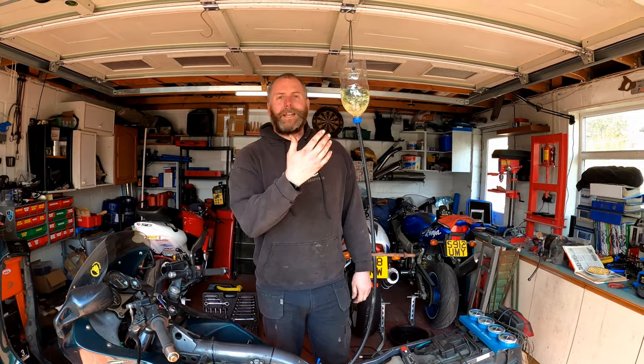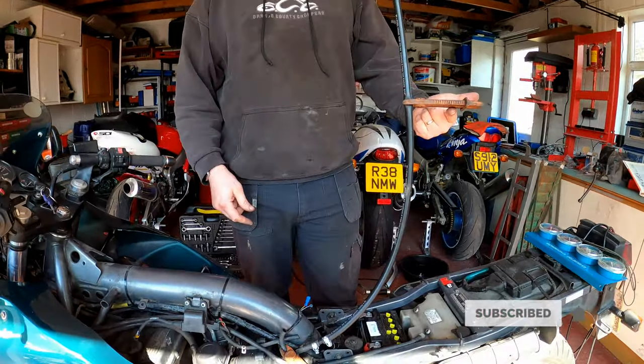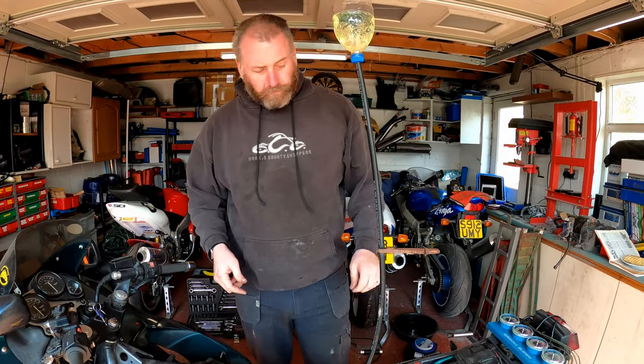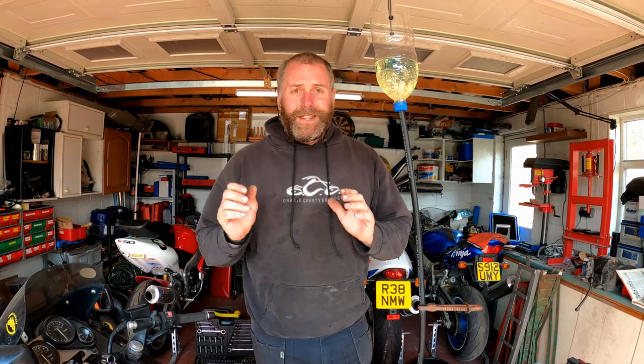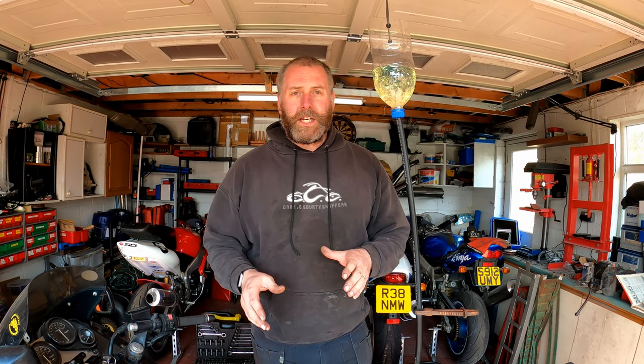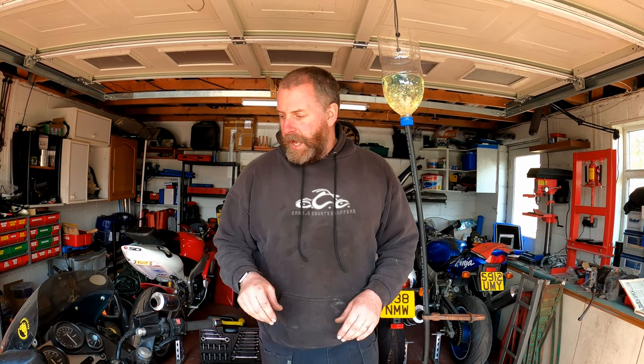As you can see, what I've got here is a temporary fuel tank made out of a chopped-up coke bottle, hung from the garage roof with a hose that goes into the fuel line, currently with a clamp acting as my fuel tap. Carb synchronisation — or carb balancing as it is sometimes referred to; just to confirm, they're both the same thing — should be done with the engine completely up to standard operating temperature. Once it's up to temperature I need to set the idle speed. The manual says the idle speed for this bike should be 1000 rpm plus or minus 50 rpm, so 950 to 1050 rpm.